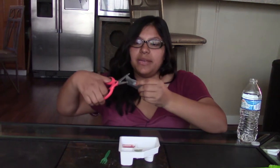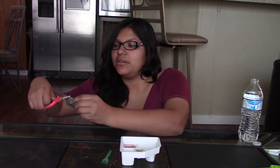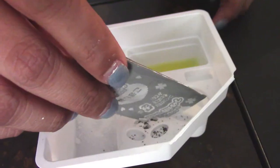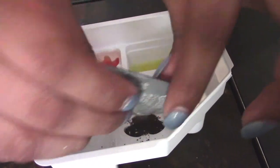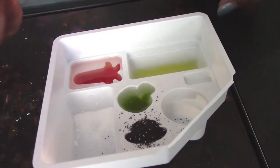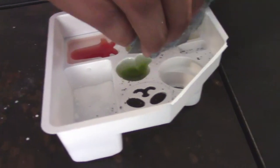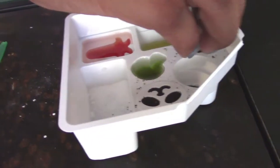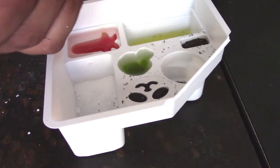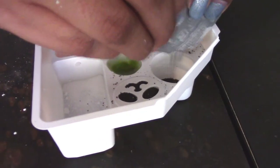You're gonna wanna make a little incision on the top, a little snip, to go in the indents that they made for you. This is very important, otherwise it's gonna look really weird. Then you're gonna pour some into the little indent rectangle. That's gonna be for your little triangle. And then pour the rest into the little hole over here. This is what's gonna cover the ears.